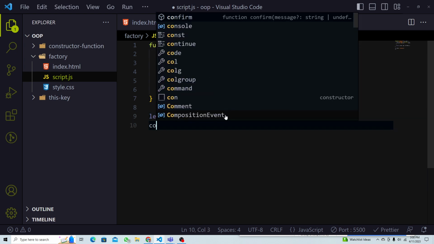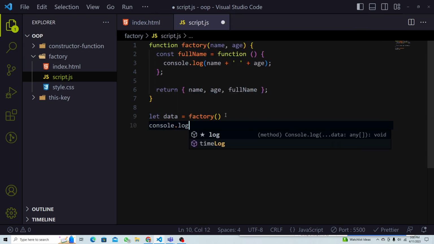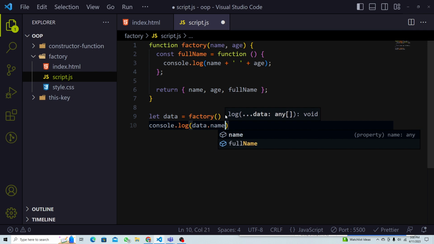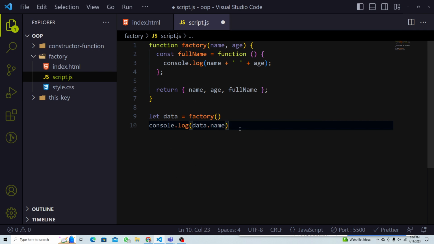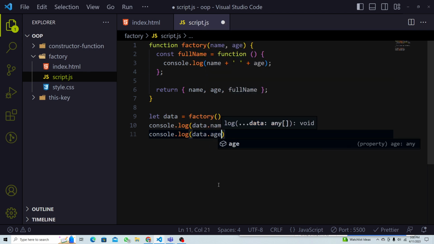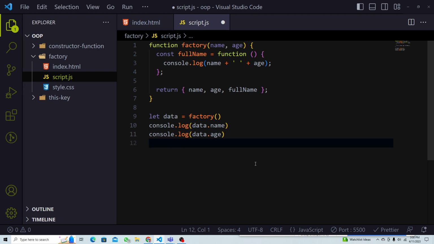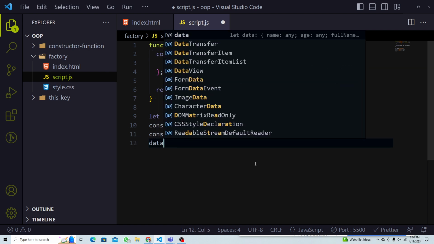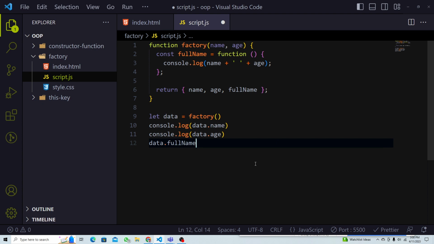Now you console log data.name, console.log data.age, and there is a fullName function, so you can even do data.fullName because it already has a console log inside.